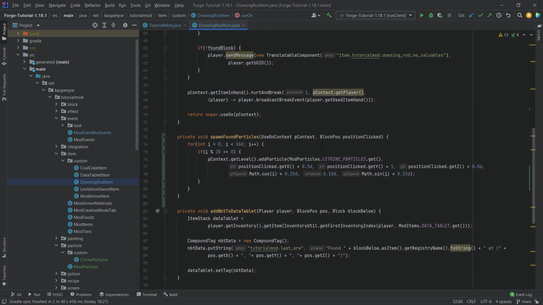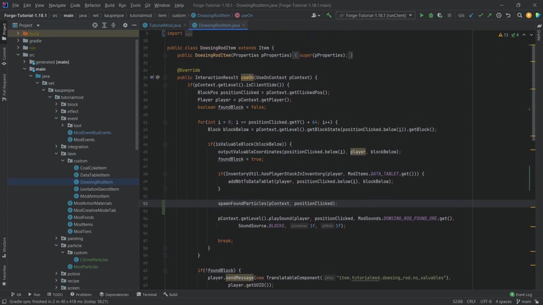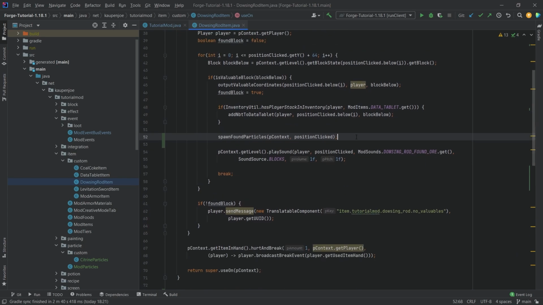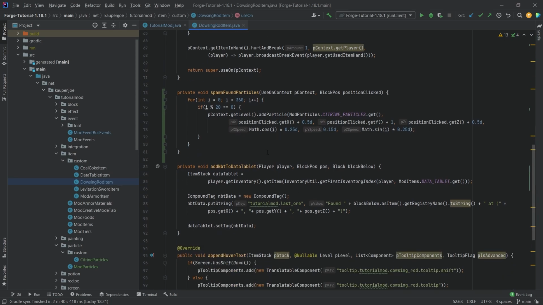So you can also see, how are we spawning particles? Well, we just need a level and then call the add particle method right here. Then we're passing in the actual particles, then the position x, y, and z, and then just the speed in all directions. So in this case, x, y, and z speed are also determined right here. Also make sure to call this on the client side, right? We're on the client side here in this on use on method, so that's all fine, but make sure to call that on the client side, otherwise it's not going to work. It might actually crash, I'm not 100% sure.